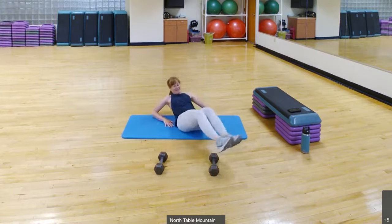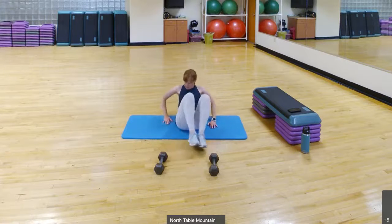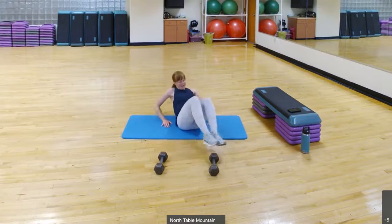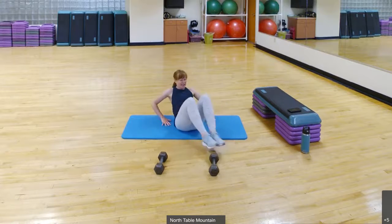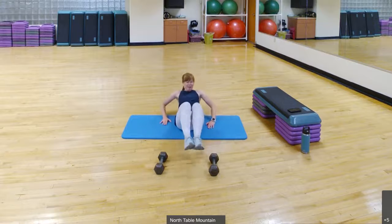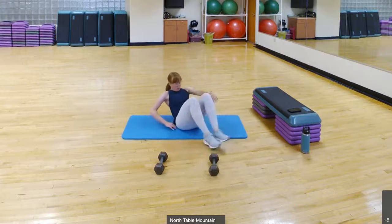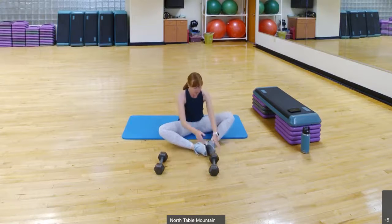Hang in here. You're over halfway. Three more, down and back if you can. If you need to do less, remember 9 is fine, 8 is great, 7 is heaven. Is that what I made up? One more. Woo! Okay, good.